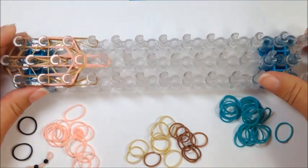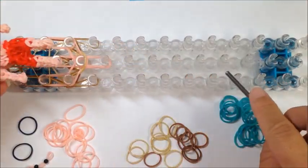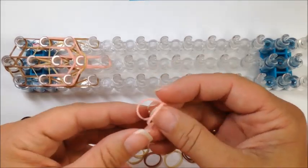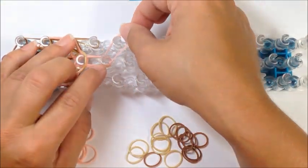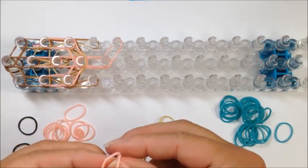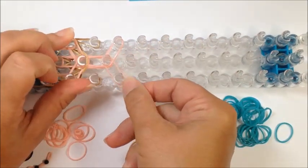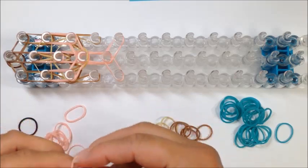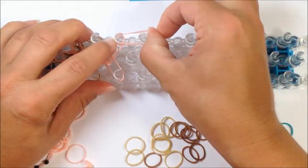And now we're going to move on to his chest area. And then we'll do his pants and his legs. So for the chest area, we're taking two bands. And we're going to go from center to top. And then we're going to take two bands and go from center to bottom. And now I'm going to start to fill in his chest area with two bands.